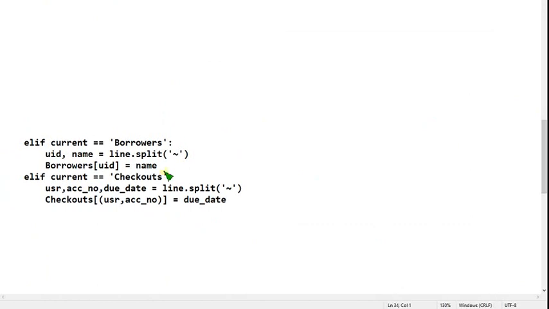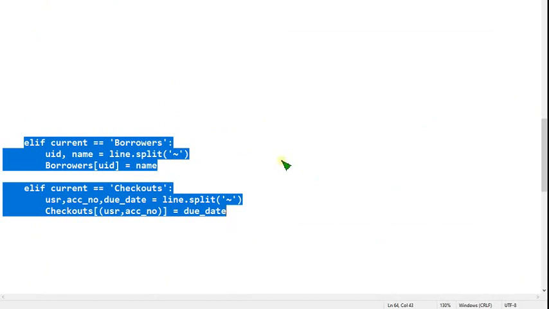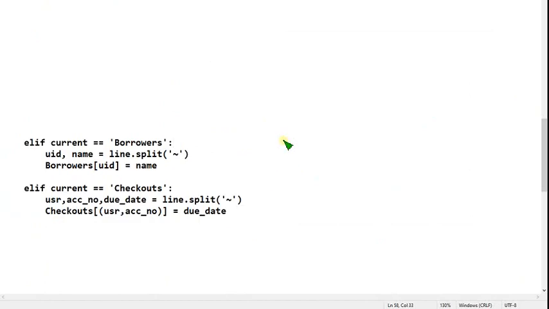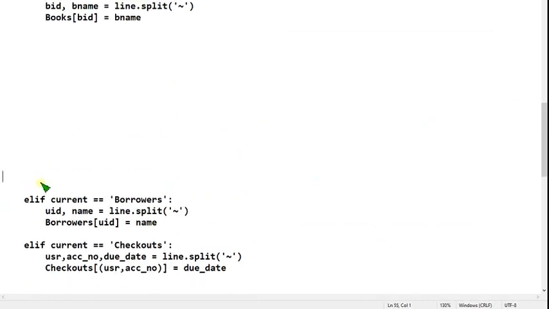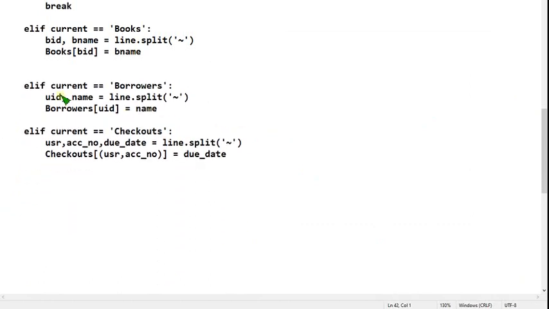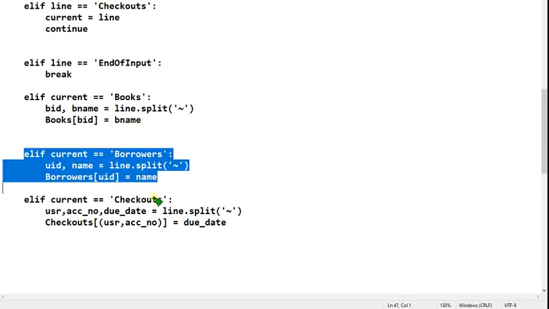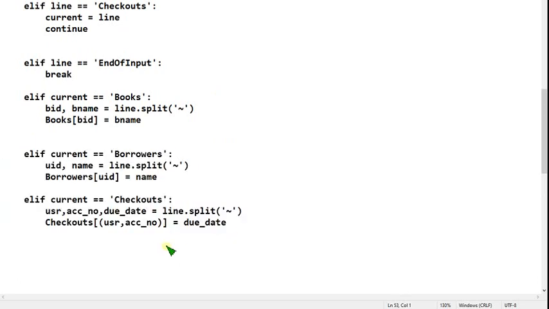So this is the sixth part. I am copying this. Guys, note it down here itself. So this is the sixth part, and there is no need to say that every elif is in the same line with the previous elif statements. So these two should be in the same line with the previous elif statements and if statement. Hope you have understood this.